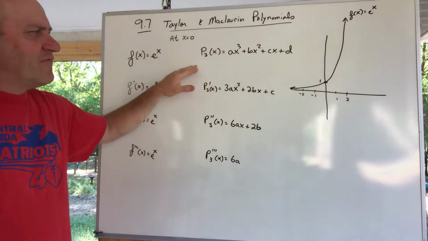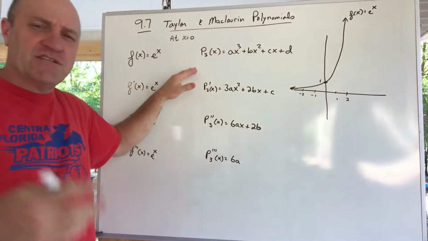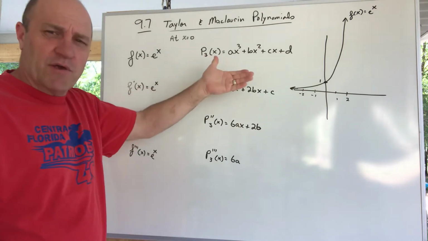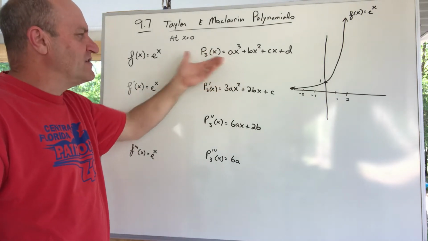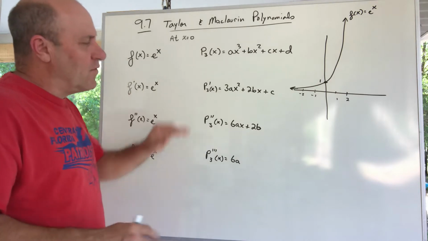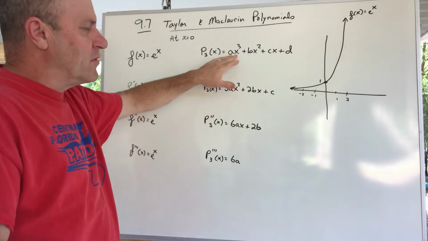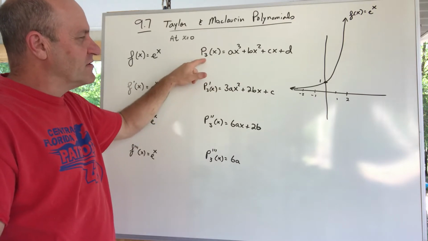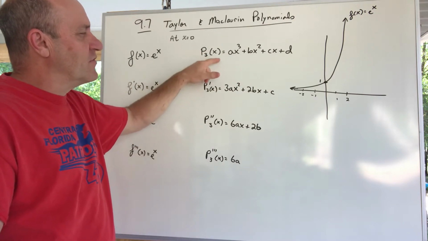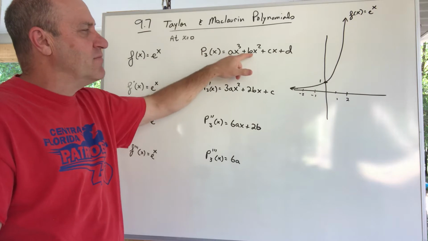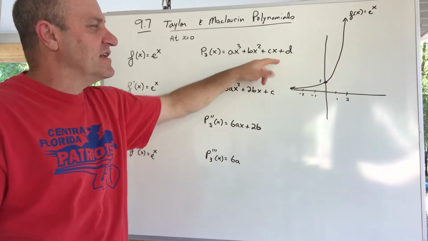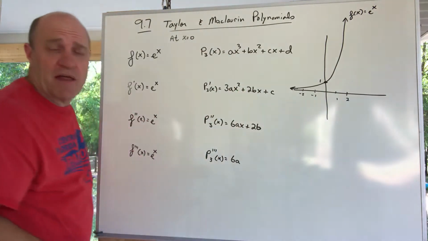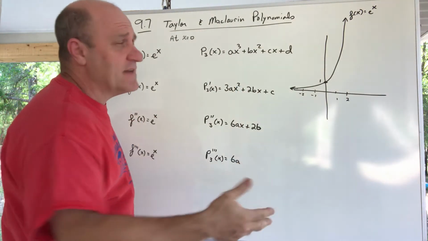And we want to try to find a polynomial that matches or approximates this function. So we could pick any degree polynomial, but I wanted a third degree polynomial. So here's a third, that's the little subscript 3. This is a third degree polynomial, ax cubed, bx squared, cx plus d in general. And so my goal is to find this third degree polynomial, which means find a, b, c, and d.